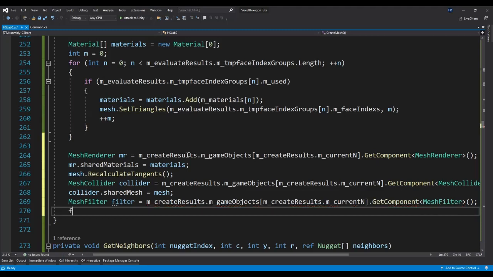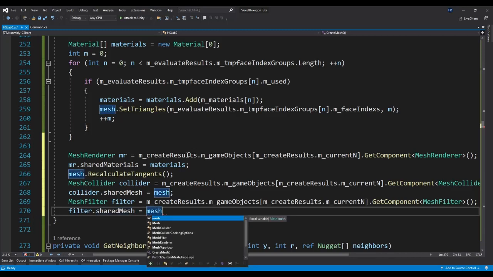Then you can use the material property class to set custom properties on your shaders.